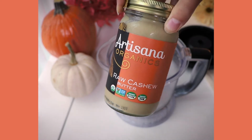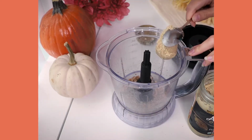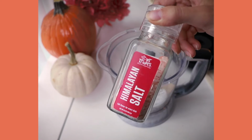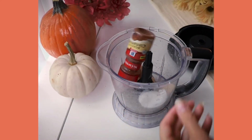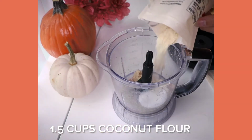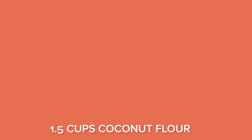You don't want to turn it into a flour, but you want it to still have some texture. So once that's blended, you're going to add 6 tablespoons of cashew butter, and then 3 tablespoons of coconut oil. Then I want you guys to flavor this however much you want. We're going to add in sea salt and cinnamon. You can then add in cloves, or you can add in a pumpkin spice. Do it to your liking. Some people like more cinnamon, some people like less, but you want to make sure that you put at least 1/4 of a teaspoon of cinnamon and 1/4 of a teaspoon of sea salt.